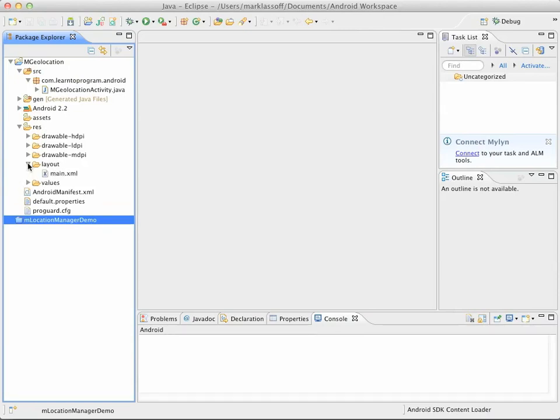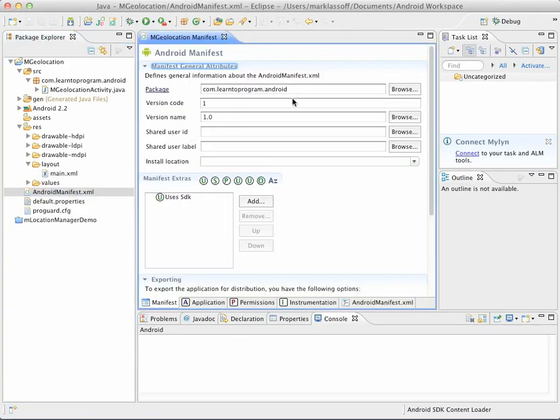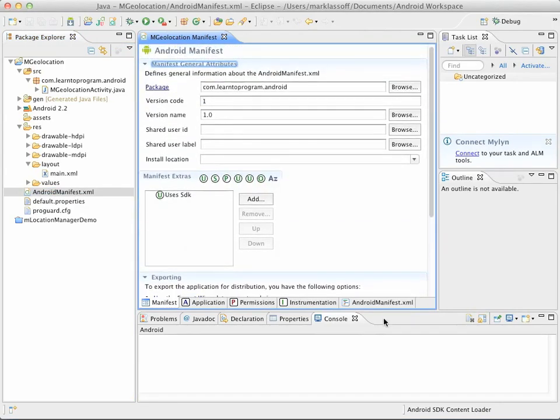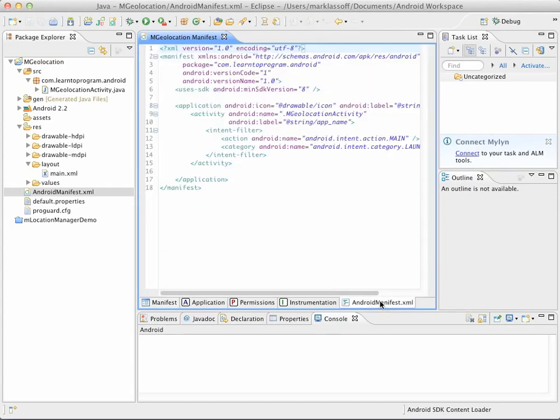So what I'm going to do first, what I traditionally do first, is I deal with the layout and I deal with the manifest. Now, the manifest, of course, is kind of a management file for the application, and it contains a whole bunch of settings that are needed for applications, and we set up the different activities there, etc. You could see some of the information from the manifest right here in the GUI representation. We could look at the XML for the manifest by clicking the XML tab here at the bottom.